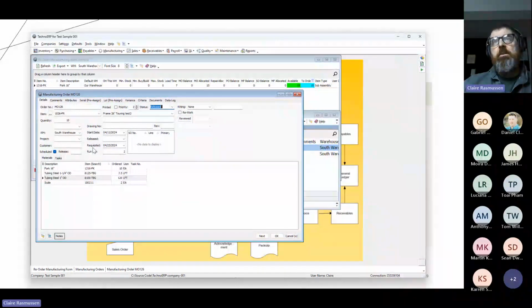Start date, the requested date when we want it done by. Here's the ability to link to a sales order. This is automatically filled in when you do a convert to the process. We even have kitting statuses. Kitting usually refers to the process where we're pulling the items on the bill of materials, and we can say what status we are in the kitting process as far as pulling these items.